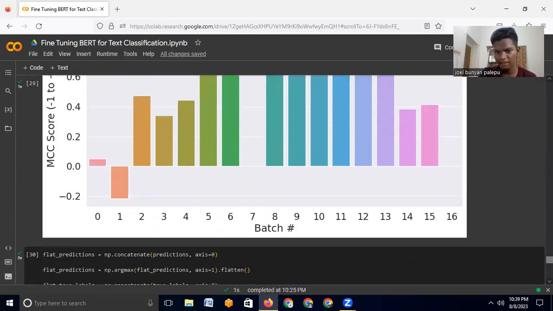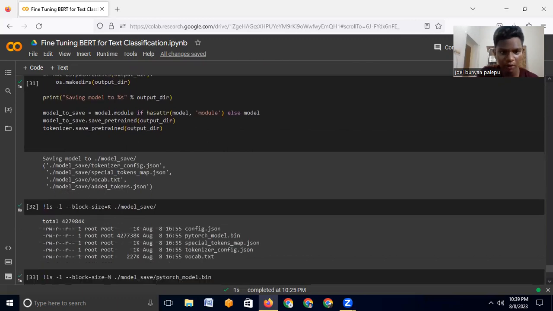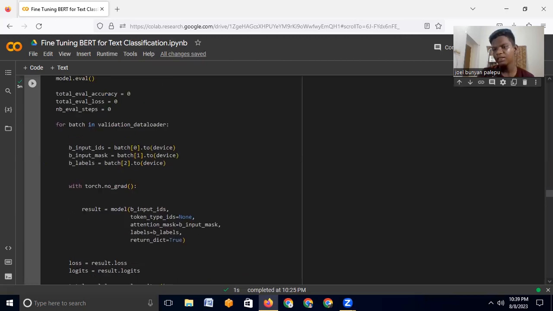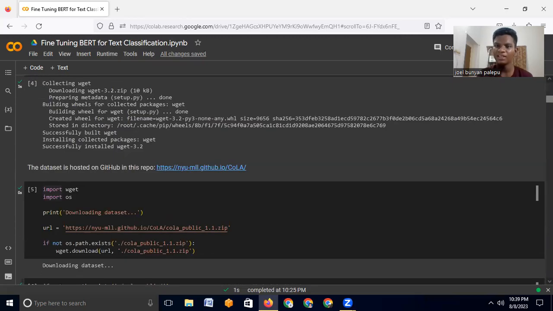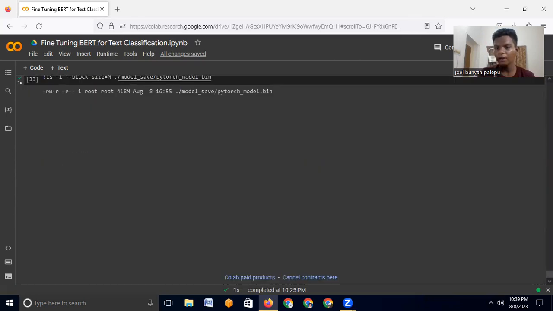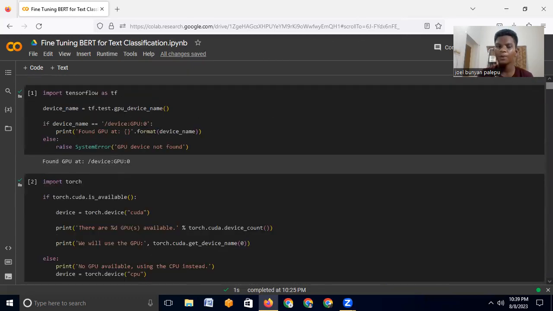And I've just put some more code to save the model, save the pre-trained model, and save the current model essentially. So yeah, that's it for this video. I think after this video, you have got a fairly good understanding of BERT and how it works, how we can fine tune it for our specific problems, and of course, you can fine tune your own model on your own data set, whatever data set you want to fine tune it on.